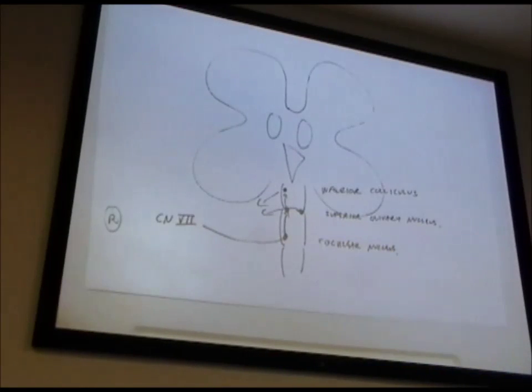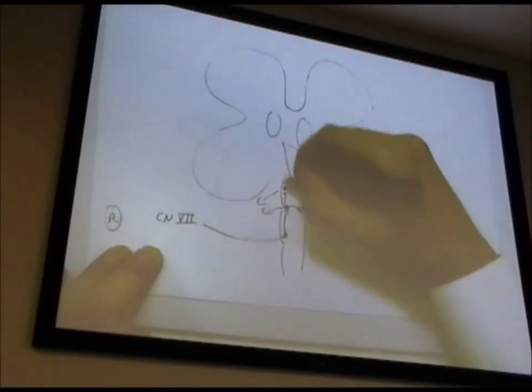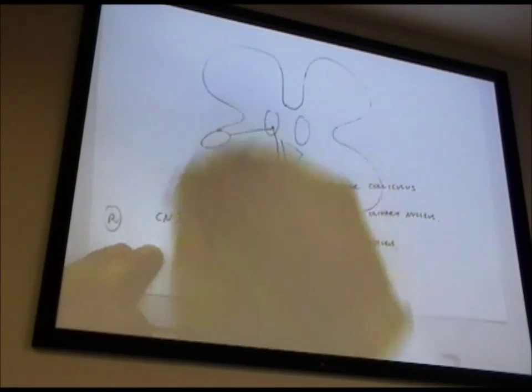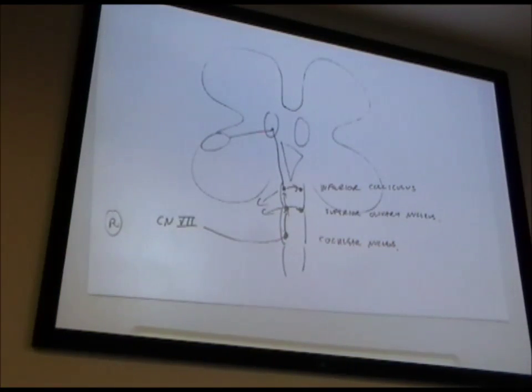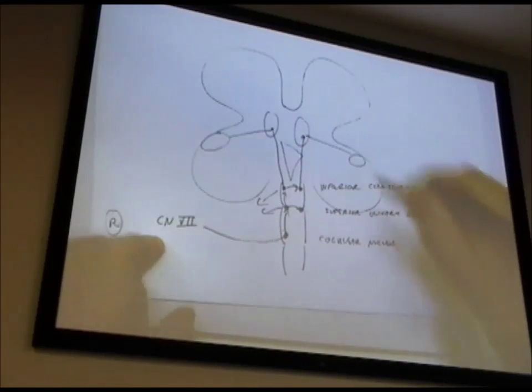From here and here, there's some feedback going back to the ear. There's some muscles controlling the tension of those bones in the ear and also the tympanic membrane. So there is some ability to slacken or tighten the tension on the tympanic membrane in order to adjust for hearing. There's decussation again over here. And then the signals go up to the thalamus, and then they go to the auditory cortex on the superior border of the temporal lobe. But there's the decussation, so it's also going to go to the other side.